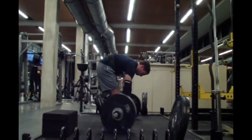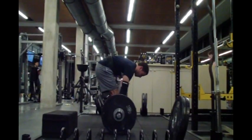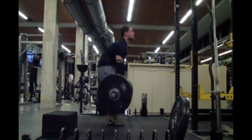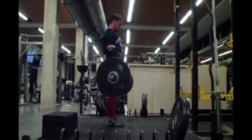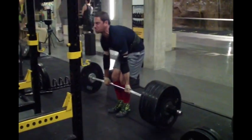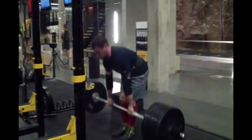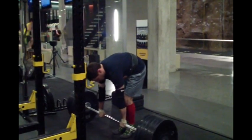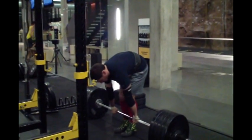Over the last year, I have trained almost exclusively with a high-intensity method. Most cycles are single repetition cycles. I usually end up working up to 3 or 4 singles at or above 90% with a new max done every single week. That's been my traditional approach to my deadlift training, and now I'm going to try something a little bit new.